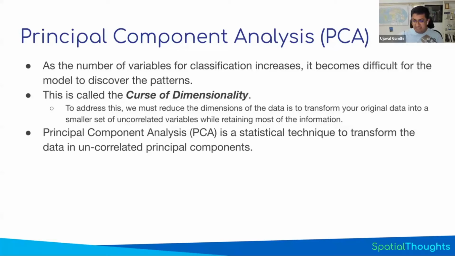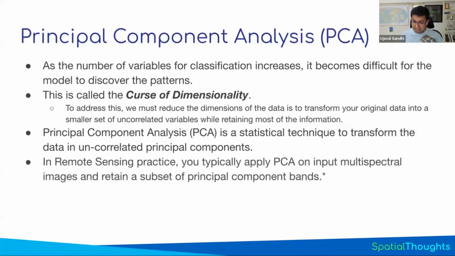I can remove information from band 2 and I can have only the bands which are uncorrelated and I can still retain all the information. And this is the core concept of PCA. When you run PCA, it'll try to extract all the uncorrelated information from your image and give you fewer bands which have most of the information.